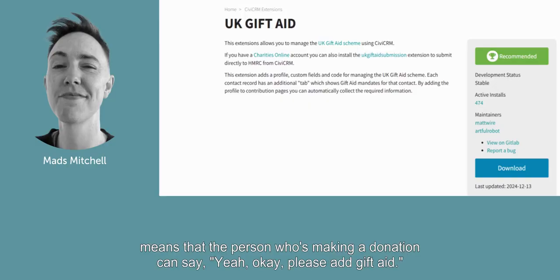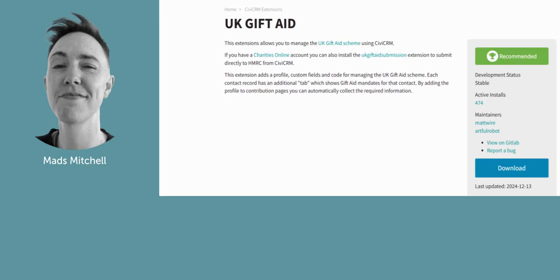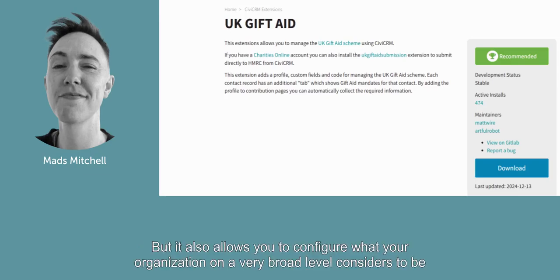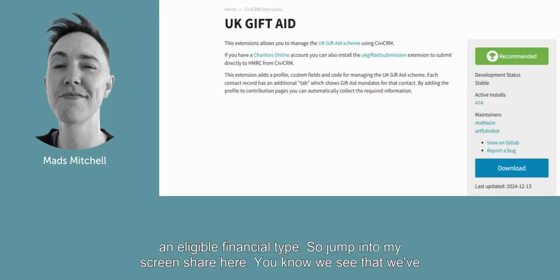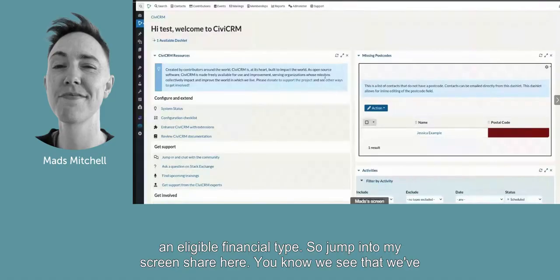And that means that the person who's making a donation can say, yeah, okay, please gift aid. But it also allows you to configure what your organisation, on a very broad level, considers to be an eligible financial type. So jump into my screen share here.